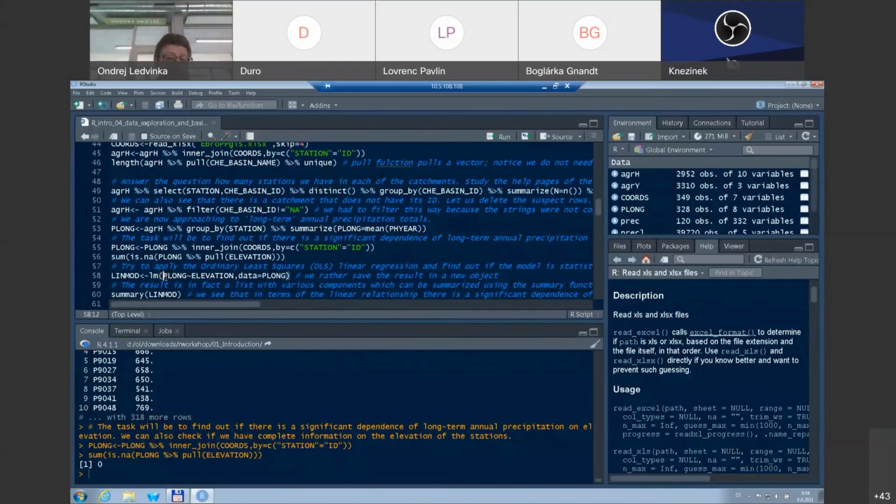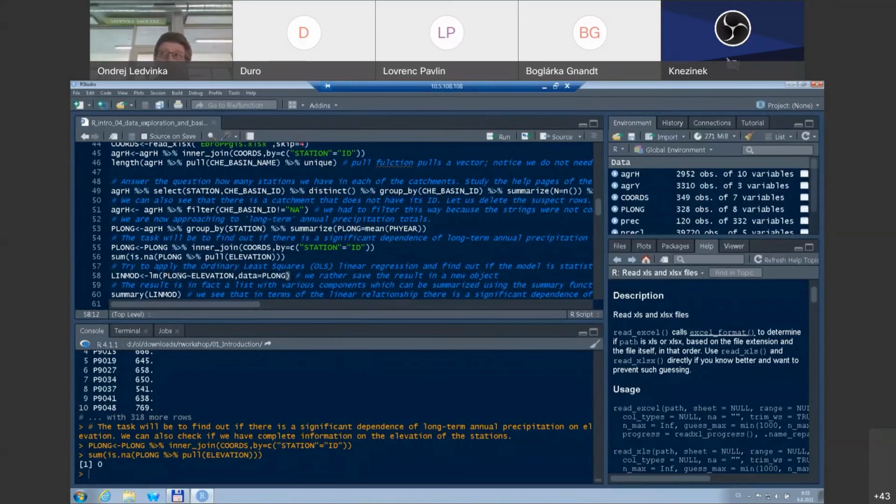The first argument of this function is the so-called formula. Formulas can have their own session because we have a lot of operators we can use there.